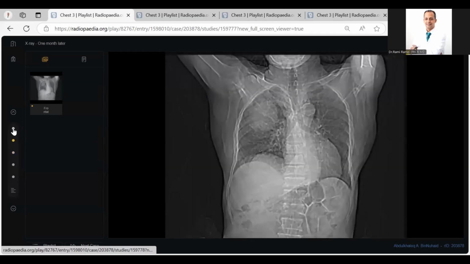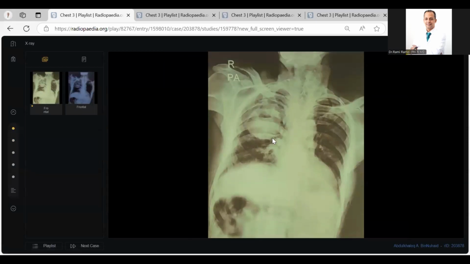But first point here, this is a mass. This is a very sharp outline here and here. This is not a consolidation. Second point, this does not respect the segmental or lobar anatomy of the lung. Third, you forgot to tell this lucency in the X-ray. So from the X-ray: an upper and middle right lung zone central mass with central cavitation, most probably a cavitating lung mass. I will do a CT scan.